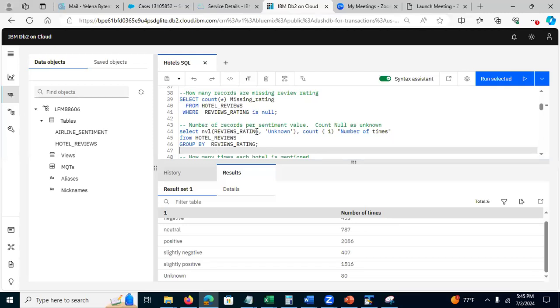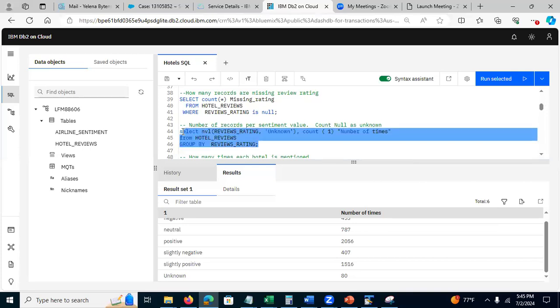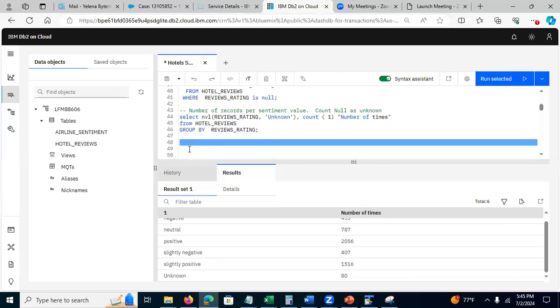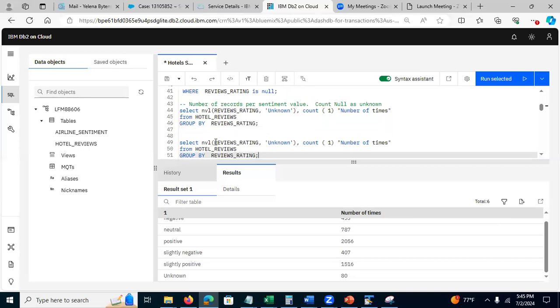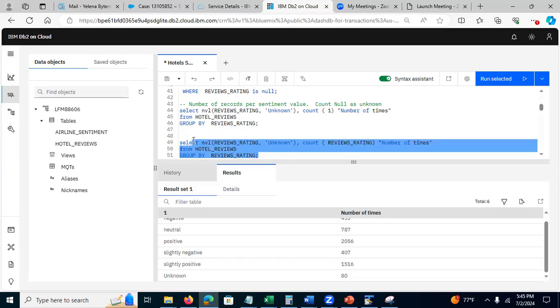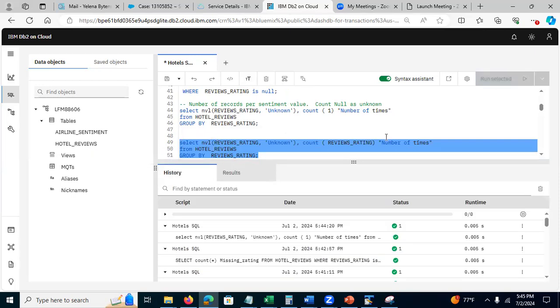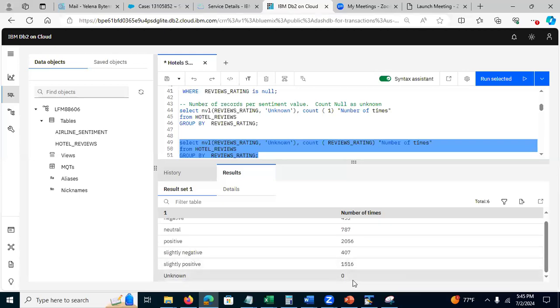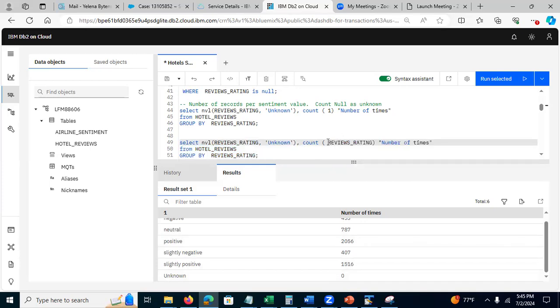That will work too. But if I put here, instead of 1, if I do this, now I'm going to have a problem. Let me show you the problem. Do you know why? Because it does not count. Let's try this. Run selected. I expect to see a problem. See this, it did not count it. It counted 0. You know why? Because it's ignoring the missing values. If I put the column name in here, it's not going to count the missing values.